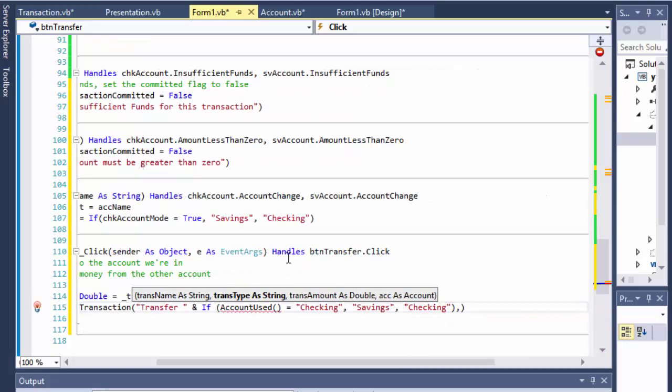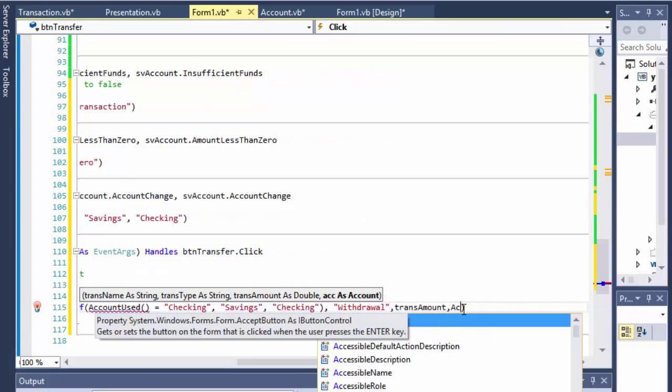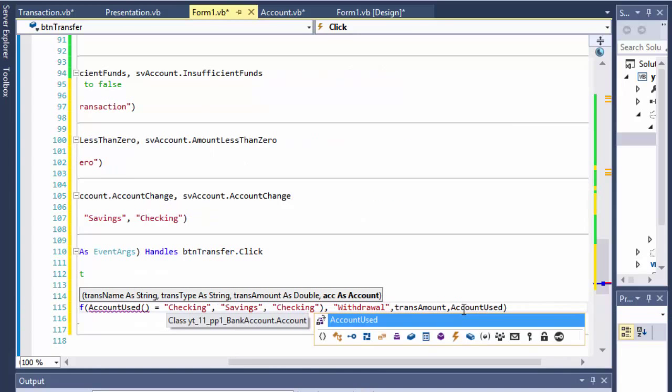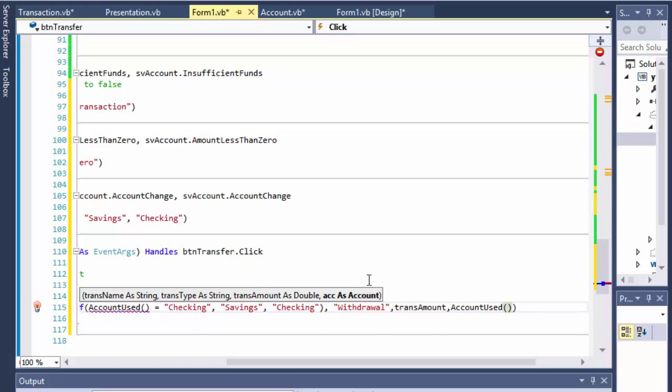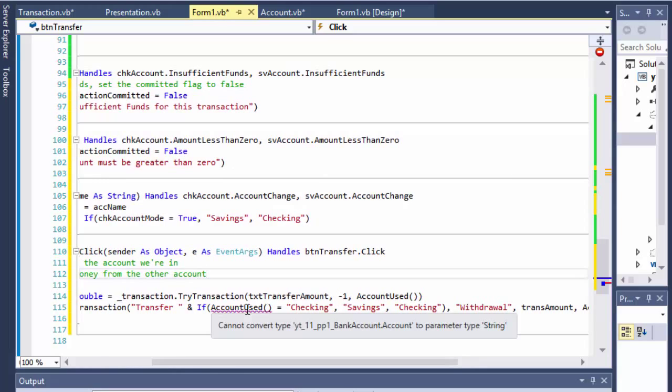All right. And the next thing, the transaction type. The type is simply withdrawal. The transaction amount will be the trans amount, and the account is the account used. Okay, so what is this?